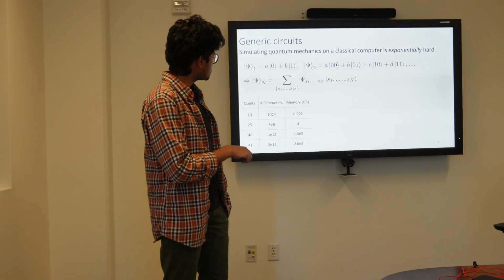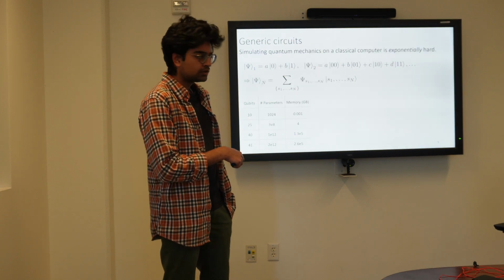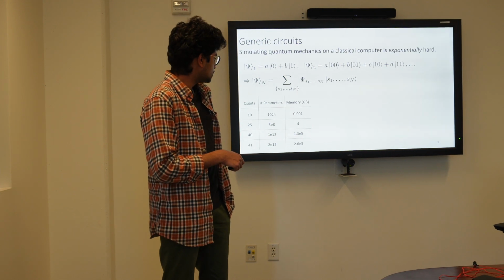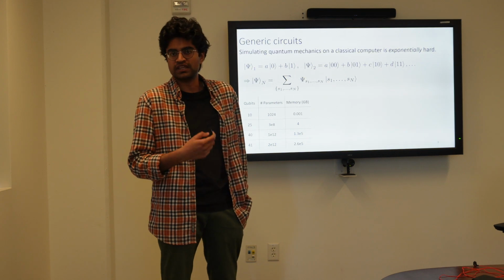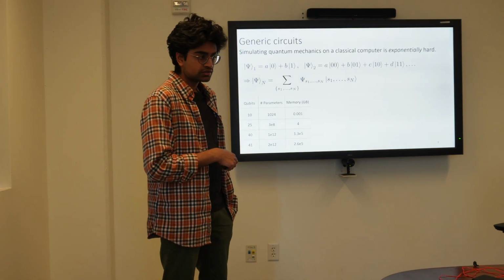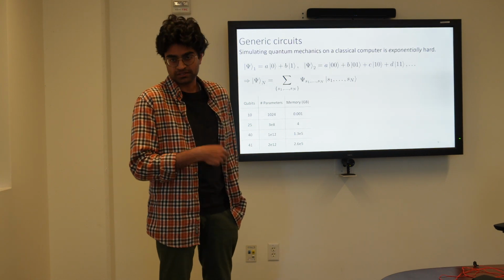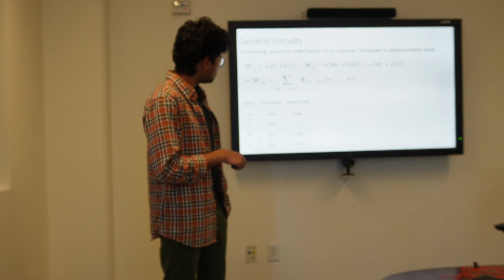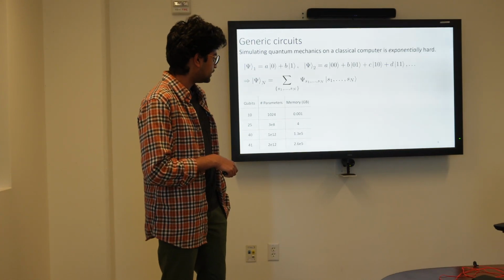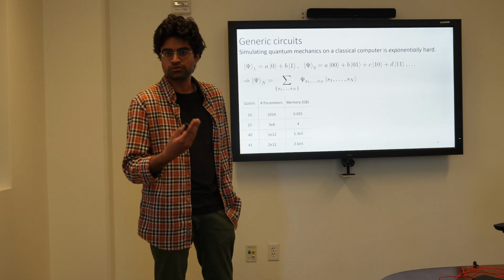And just to drive this point home, let's just say I consider 10 qubits. Well, then I need 2 to the 10, or 1,000 parameters. That's just a small fraction of a gigabyte. That's nothing. But you go to 25, 40, and you start seeing that, okay, now I need 4 gigabytes. Oh, now I need 10,000 gigabytes. That's starting to be something. And the point being that if I just go from 40 to 41, I can double the amount of memory that I need. So this is an exponential growth sort of problem.